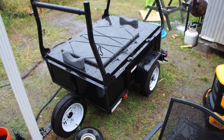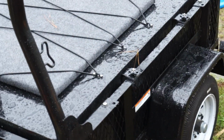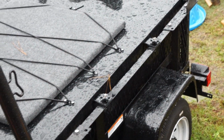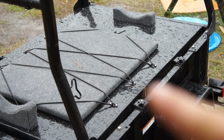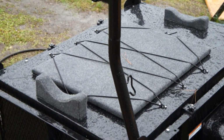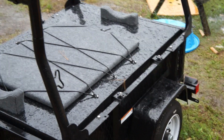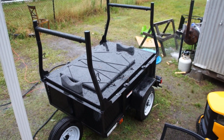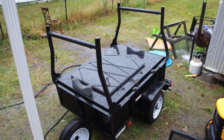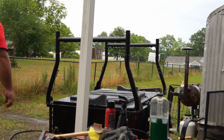There it goes, getting its first test. I just got this thing back together before the rain started, and this is a good time to test whether or not all of the little pad eyes and stuff that were put in with the Scotty well nuts are going to leak or not in the wood. I know they work great for plastic hulls, PVC hulls, but this one, you know. Anyway, getting ready to post this video. This bad boy is about 99.9% done. Alright, here's a test. See if it's actually holding water out.